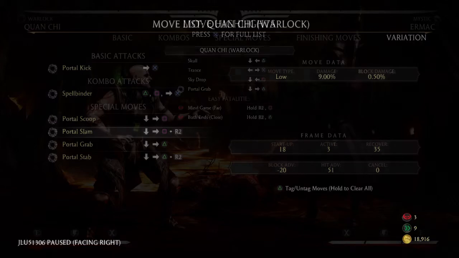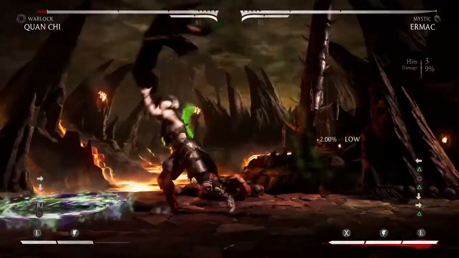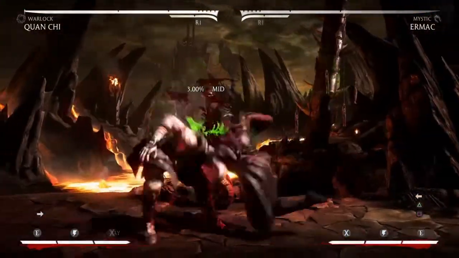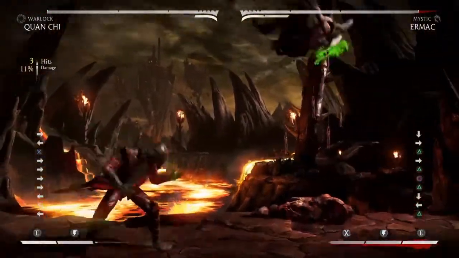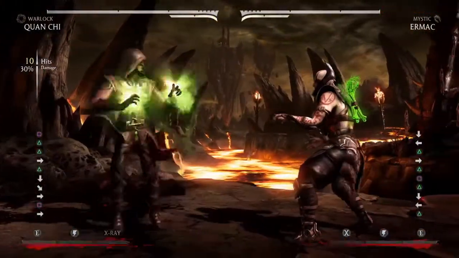It doesn't scale very much, so it's really good to end combos with. As you see, it's got armor, so it's really good on wake up. It's one of his best wake ups, I think, for this variation. And you can enhance it. It opens up for continuation, gets some moderate damage here, 30%.